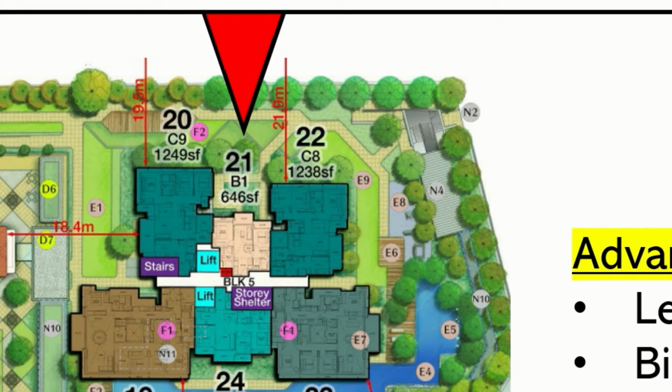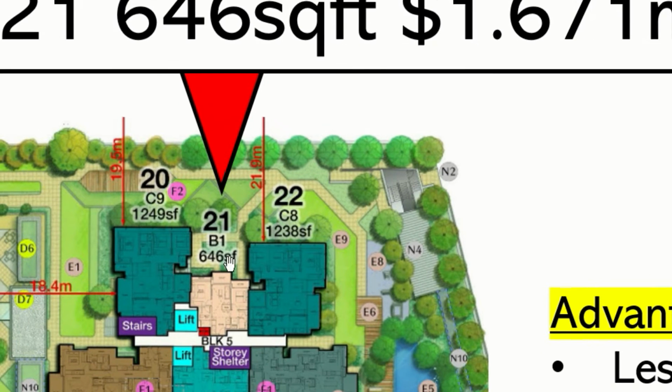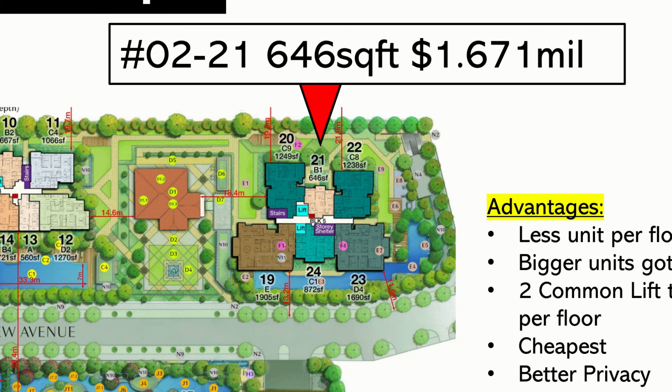And the disadvantage is that they are facing another condo. I did mention this sunken inward. Why I say sunken inward is because the other two stacks are protruded out. So with the sunken inward, some people may feel the feng shui is not so nice, or the feeling is not so nice, and also not so bright as you expected, but you have the privacy.